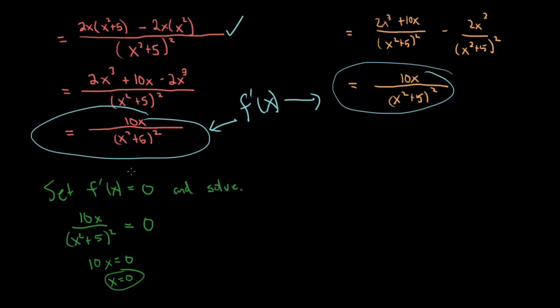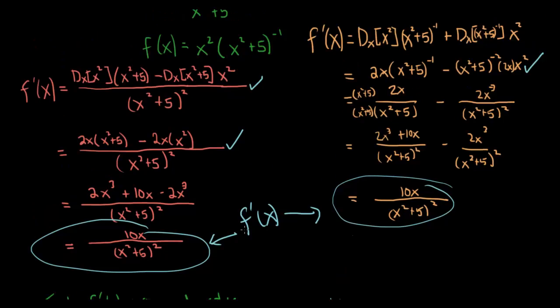Now, if we want to find the equation of that tangent line, we have to remember that the equation of a horizontal line is just y equals a, where a is the y-intercept. So if we want to figure out what the y-intercept is, we simply evaluate our original function at x equals 0 and see what the y value is. So what is f of 0? Not f prime of 0.